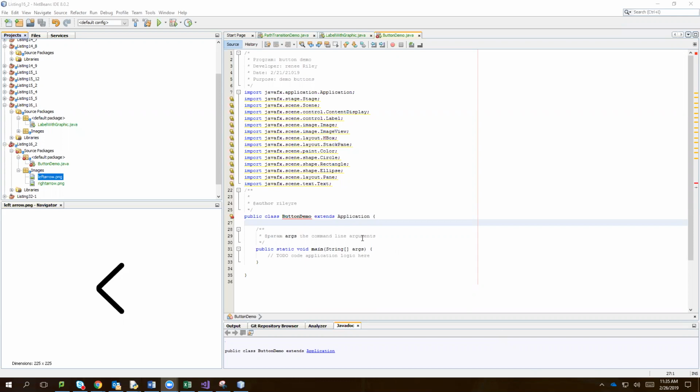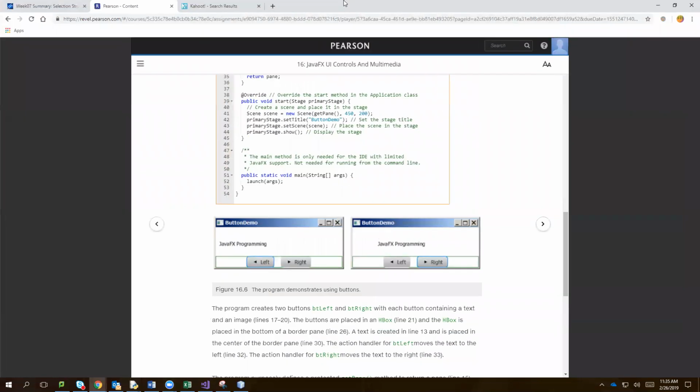Okay, so for our left and right arrow, what we're going to do is put those in buttons so that our buttons say next and previous, and then have the little arrow beside them. It's an indicator, you know, because we all love images. But in this application, we're going to have a few things show up. So for our first effort here, we are going to create this button demo. We want some JavaFX programming text to show up at the top, and our left and right buttons are going to move that text around on the screen. So that's what those buttons will do.